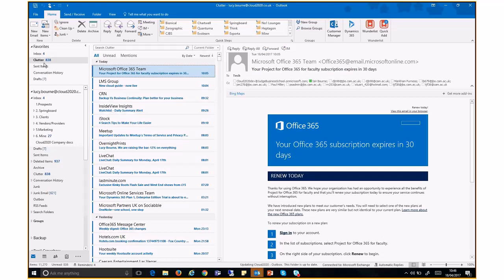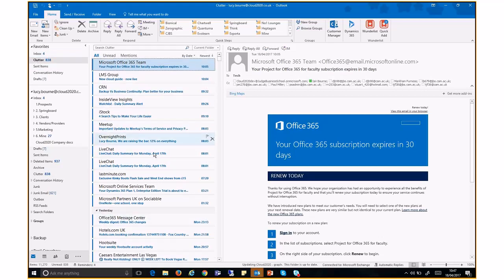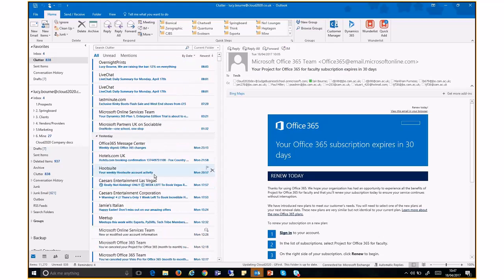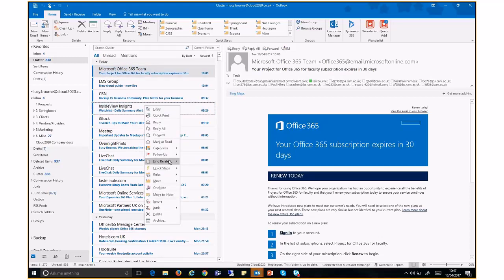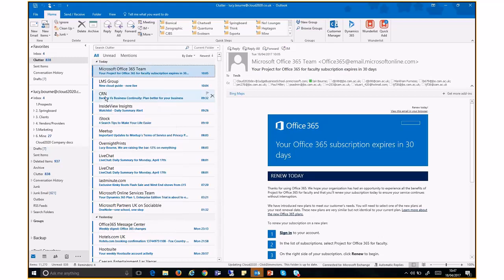Yeah. So that's why mine's in my favourites there, because I can keep an eye on how many are unread within my clutter. As you can see here, most of them are kind of newslettery type mailers that I probably do want to read, but not always. If you have got clutter enabled, that's brilliant, and I think by default you should all have it. So do have a bit of a look as to what's going on within clutter. If you're finding that there are emails going in there that you don't want, you can simply select one and then remove from clutter. Move back to your inbox, and Office 365 will automatically assume that you're happy to receive that kind of email, and it will stop. So it uses its AI technology to understand what it is you want to read.